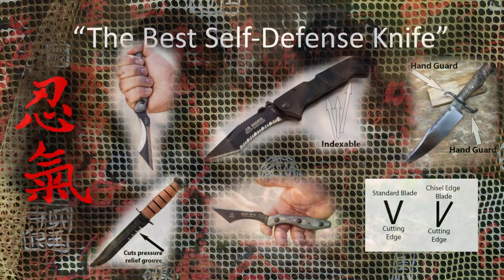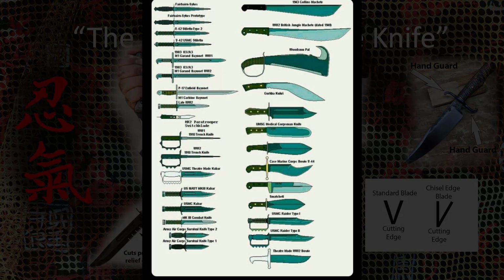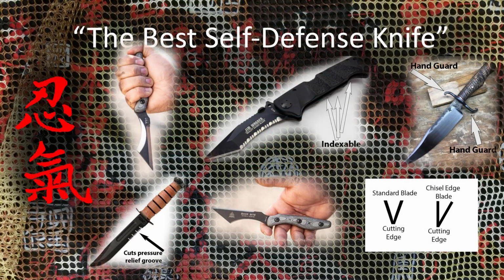Fighting knives took their marching orders as a side note, perhaps from the hunting tools of years before, but that is difficult to determine. Tribe-to-tribe conflicts were most certainly resolved by knife, spear, or the like. And look at the many years of humans fighting hand-to-hand or weapon-to-weapon. Weapons were designed in all kinds of ways, from up close and personal to spears, arrows later, and even slingshots. It is fair to say that the design of the fighting knife blade has evolved over thousands of years and continues to this day. However, for this discussion, we are talking about self-defense and what is the best self-defense knife.